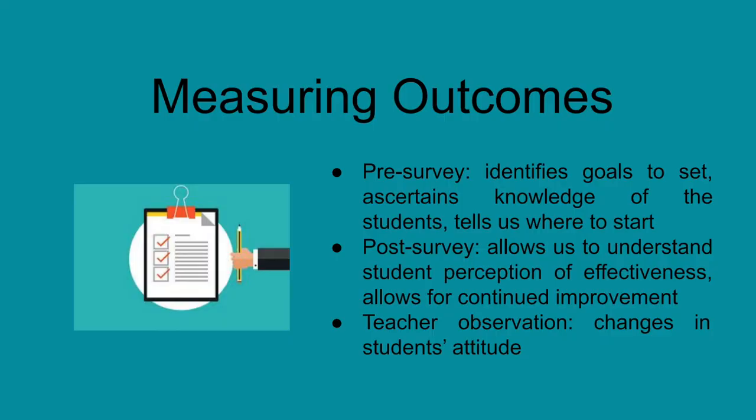Bianca, can you explain how we intend to measure improvements and outcomes? I absolutely can. We're going to be measuring improvements of socio-cultural connections across the school at multiple levels. The first will be via comparison of the results from the pre-survey conducted in the first week of our timeline to the results of the post-survey conducted in week nine. These two surveys will help us to see the level we're starting at and help us set goals for where we want to be by the end.